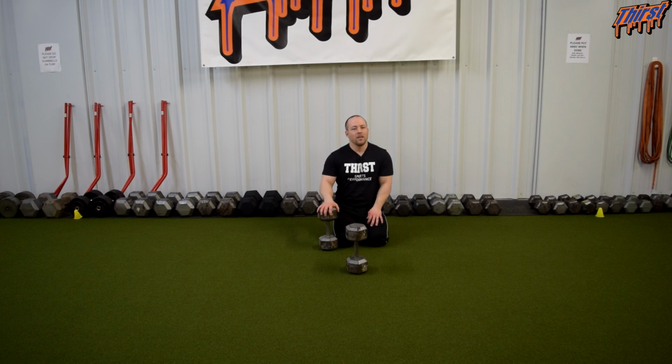When we program these, we like them usually for about 3, sometimes 4 sets of about 6 to 8 per side. You can certainly do 10, but it's a long time to be holding the dumbbells. I really like 6 to 8. I think it's a good rep range to be in. We usually pair this with something else, usually something horizontal pulling related. If you've got an athlete or client with banged up shoulders and you're looking to add a different pressing option, this is a great one to mix up with your standard horizontal pressing work, while also getting some unilateral work out of it as you alternate arms back and forth.